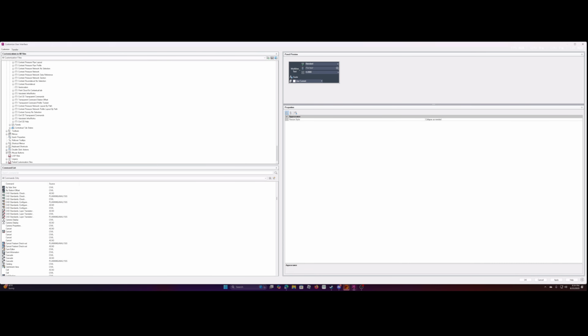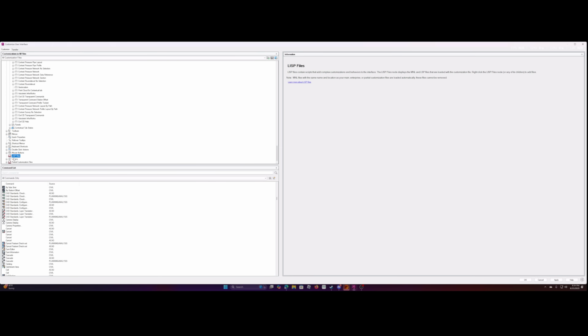If your company has lisp routines, you can upload those lisp routines by doing upload and bring them into your AutoCAD, and you'll see that they will be in the list here, and you can also grab those as well and drop them up here into your company tab.